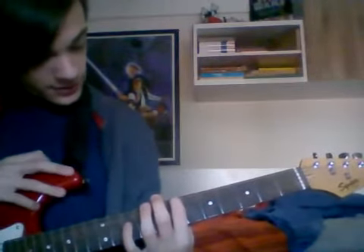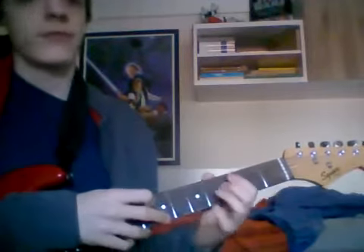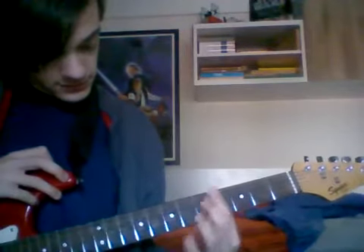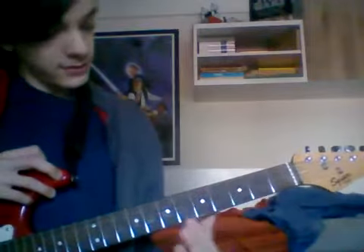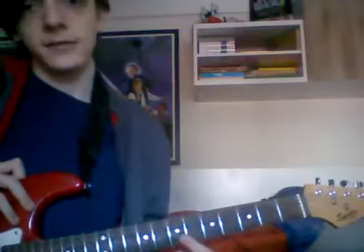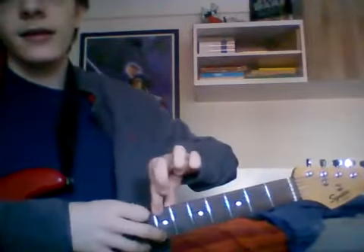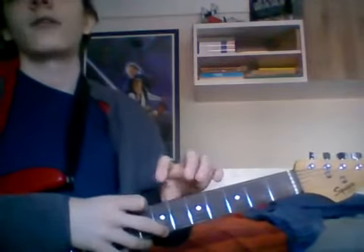You start basically on the 7th fret and you finish it off right here, on the 7th fret but on the lowest string — which is actually the highest in pitch. It's the lowest in terms of height compared to the floor, but the highest in terms of pitch. So you've got every note from here to here, which I'm sure is several octaves.